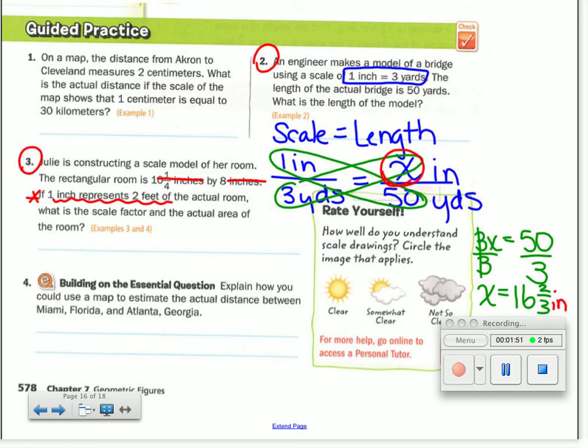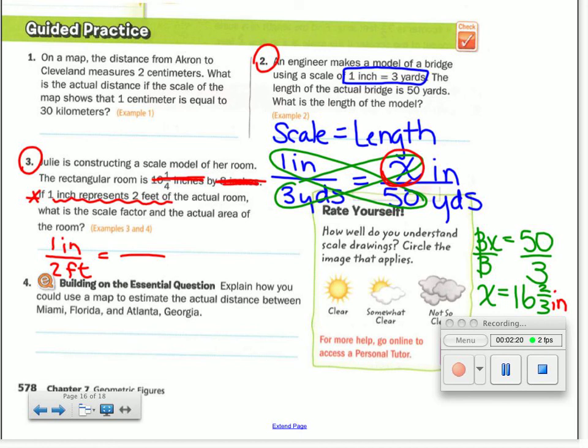All right. The next one we're going to look at is number 3. We did cross off some extra information for the time being just because of the time, but I do want you to try to write 1 inch representing 2 feet as a scale factor. A scale factor needs to have them both in the same type of units. So for example, if it's 1 inch over 2 feet, we want them to both have the same label. So either inches over inches or feet over feet.